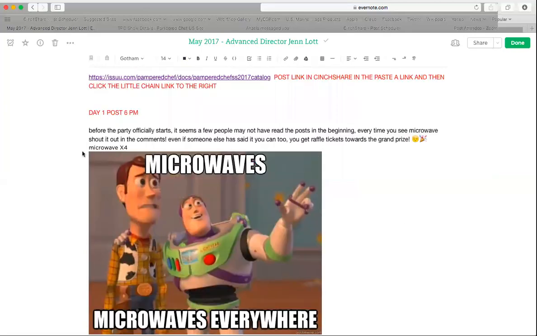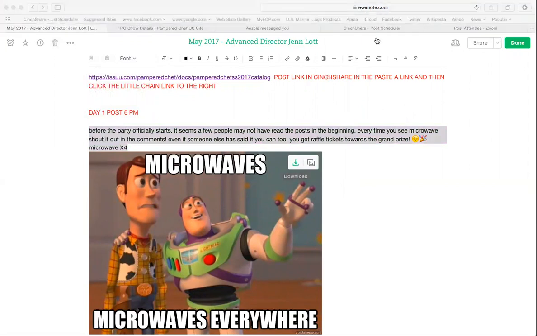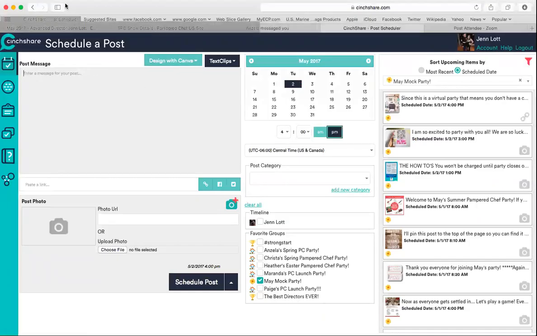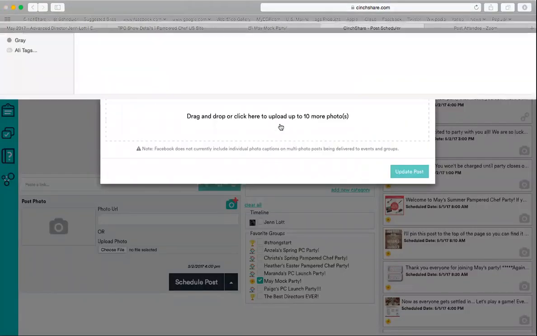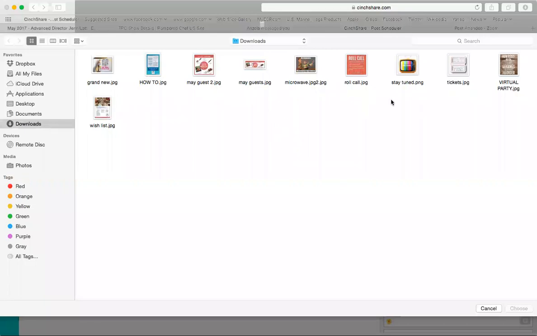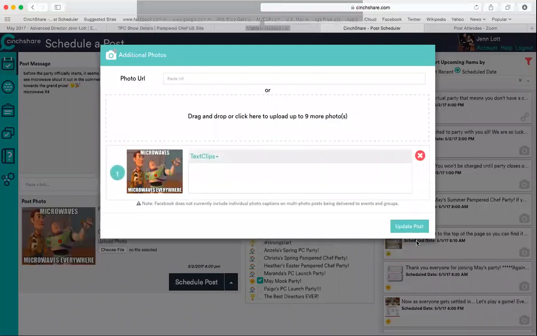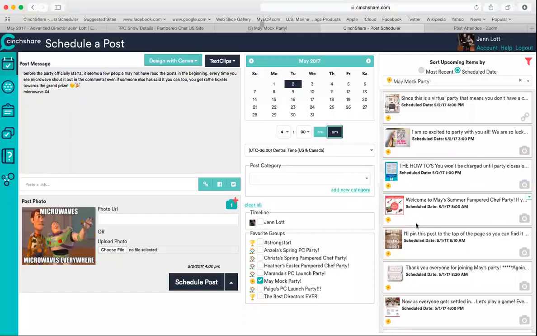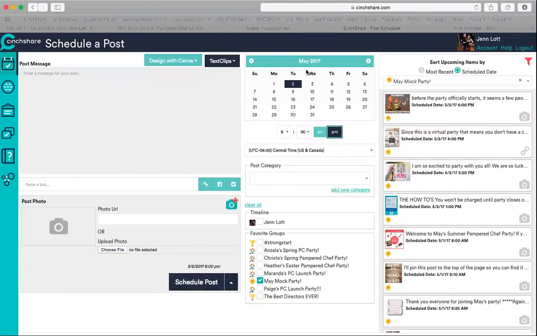So, and for my parties, I do a word of the party, so it's microwave. It's just a fun way to keep people involved. The more people comment in your party, the more it will show up in their newsfeed. So that's why the word of the game exists, so that people will see your post more. So the more your post, the more people comment, the more participation, the higher the sales usually. So update post and change it to 6 p.m. Schedule post.